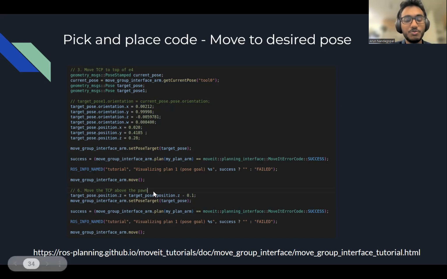So what we do is we move it to a particular place just above the desired location, and then from there we just go vertically downwards. This can be done by utilizing the previous target's Z value of the force. What we do is we take that previous one and then we subtract how much ever we offset it, and we move that using the same set of sequence.